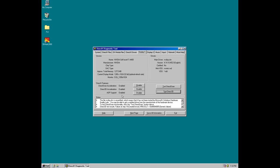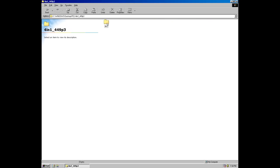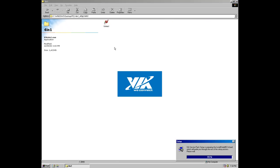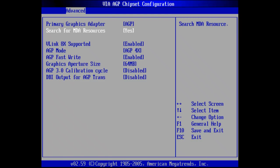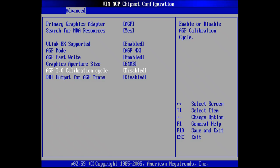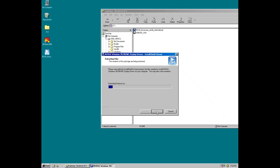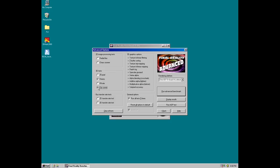Windows 98 pretty much always just worked for me, so at this point it's a question of whether we're dealing with a hardware issue or if the problem lies with software. I started trying quite a few things: I reinstalled the chipset drivers, manually updated the AGP driver, tried all the AGP related BIOS options, and even swapped the graphics card. We started with a GeForce 4 Ti 4400, then tried a 4600, and after not making any progress I tried a different graphics driver — version 56.64 — and that finally fixed it. Very odd problem, but we now have a working video card.